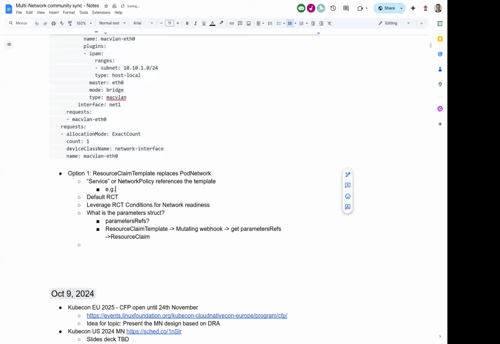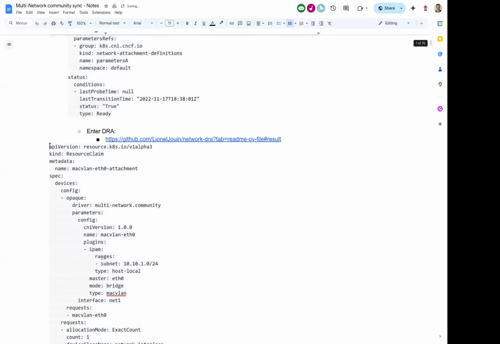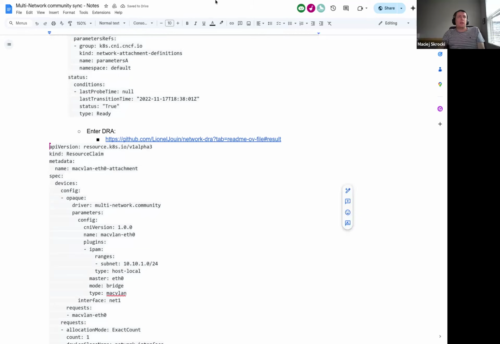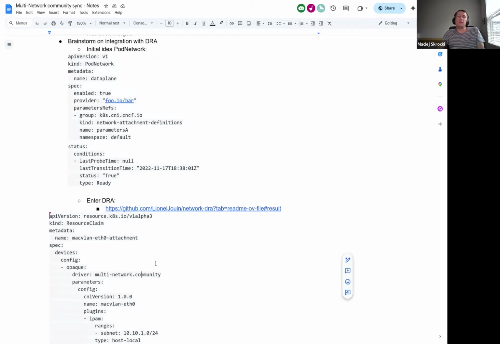Any thoughts? But isn't the driver the same as what it was called before, the implementing provider? How would we distinguish our multi-network community drivers versus, I don't know, a GPU claim? How are we distinguishing those?